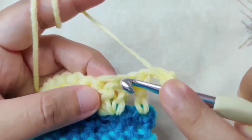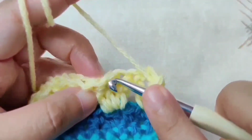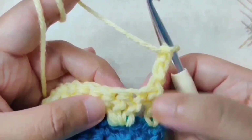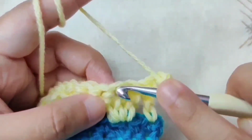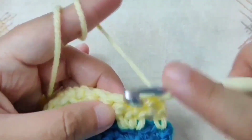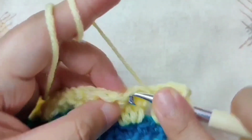Now we are going to skip this next stitch, and in this next double crochet, we will make a V stitch. So we have worked a double crochet in the first double crochet, skip the next stitch, and in this third double crochet, make a V stitch. To make a V stitch, we will make a double crochet first. So make a double crochet.